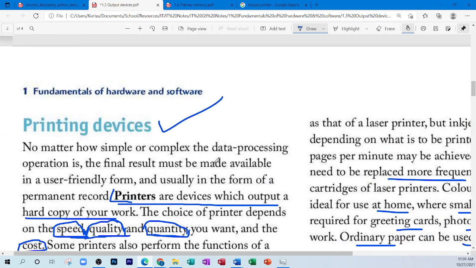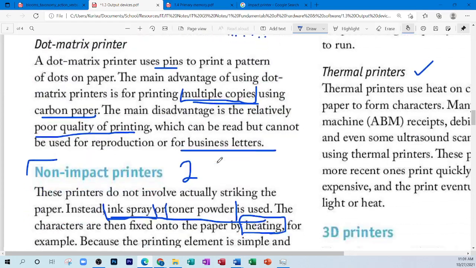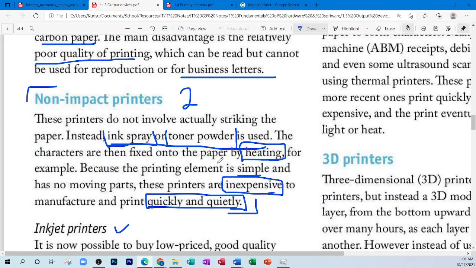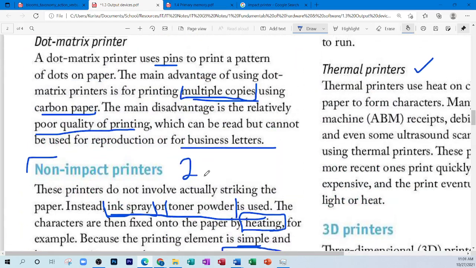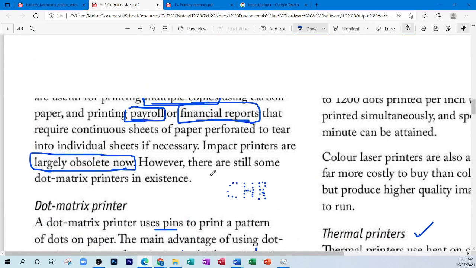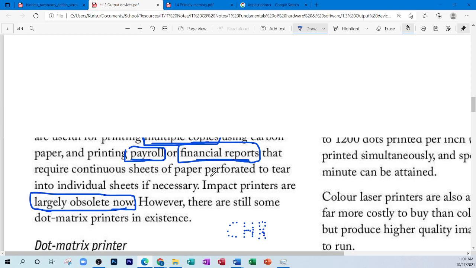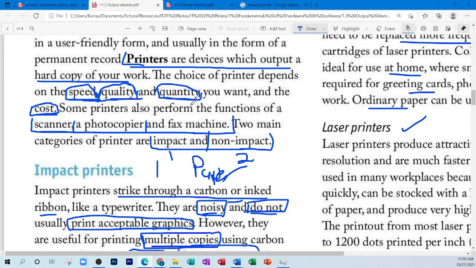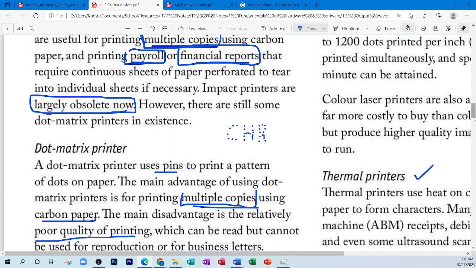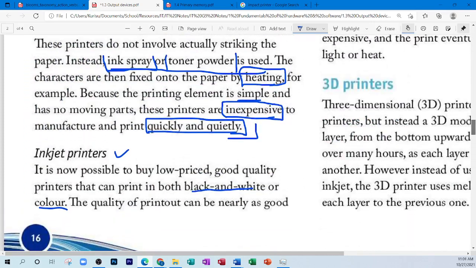Great. So with these non-impact printers, compare them among each other when we are talking about the speed, the quality, the cost, the quantity, and so on. Compare it among the three examples of non-impact printer. So we should know that these inkjet printers print in black and in color. In the past, most of these printers would have been black and white, but today, almost all of them are colored also.